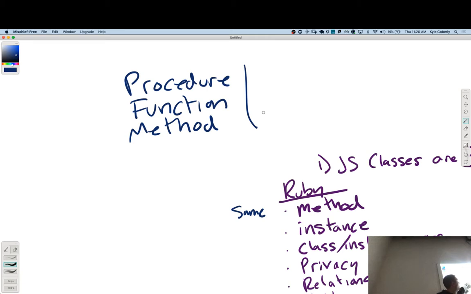Methods are procedures on objects. So when I do cat.meow, I've called the cat's meow method. Not its function, that's a different thing. If it's a procedure on an object, it's a method.